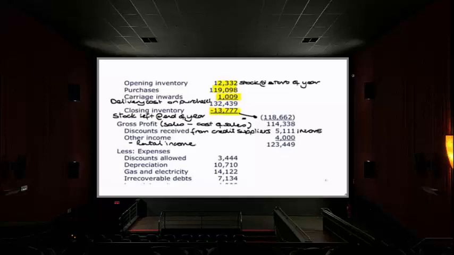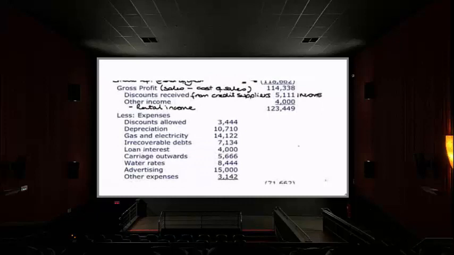But any income that's not your day-to-day trading income is essentially added to gross profit and then subtotaled once again. Now that subtotal doesn't really have a name, it's just a subtotal. Gross profit plus other income, if you like. Then what we must do is less all our other expenses. So all our other expenses that will be incurred, maybe not from cost of selling goods, but other costs that we could see happening in a business.